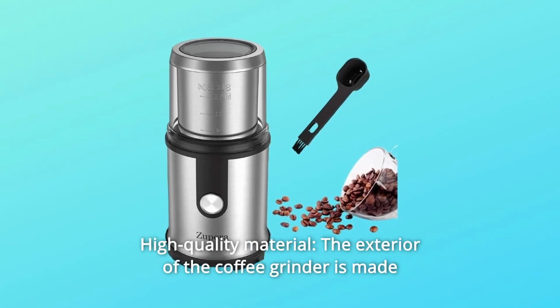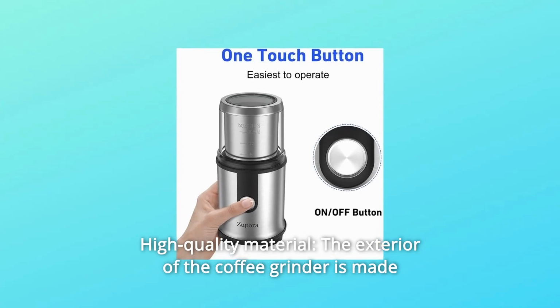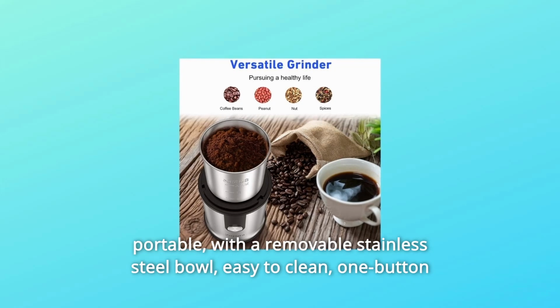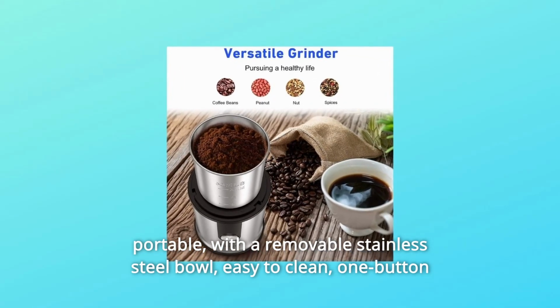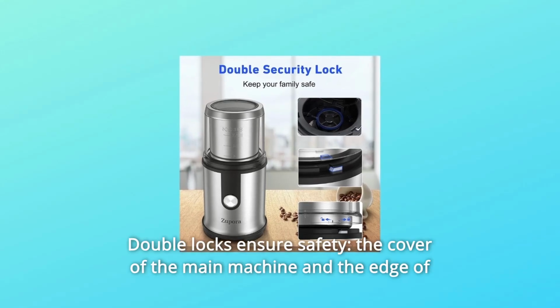Number 4. High-quality material. The exterior of the coffee grinder is made of high-quality stainless steel. Shock-proof, drop-proof, durable, portable, with a removable stainless steel bowl, easy to clean, one-button coffee grinder. 1-year warranty.